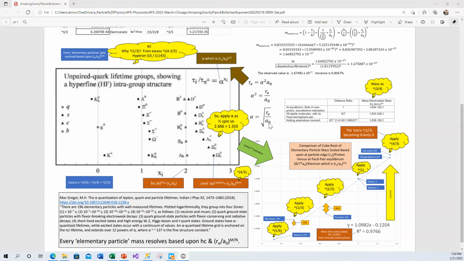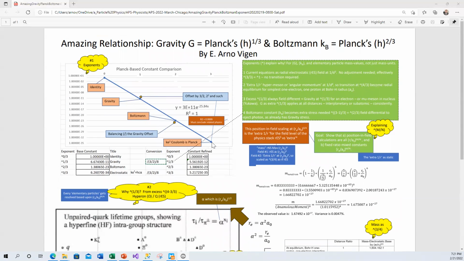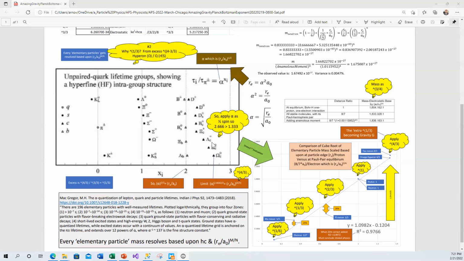And that means it's one strength at maximum at the particle edge, and then it gets smaller and smaller. So if you take charge at the particle edge, it's a big number, and you reduce it by that ratio squared, and you get Planck's constant. That's the one we're using up here at the top. Planck's constant as the basis is really based upon the electrical charge, the strength of the electron at the Bohr radius, which is the basic equilibrium. So now he did this great graph, but I took it one step further.